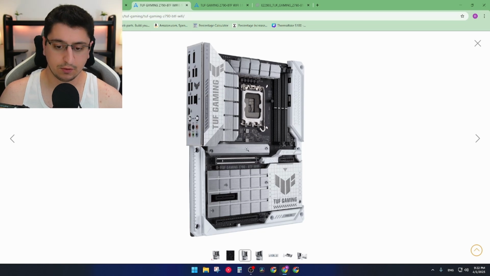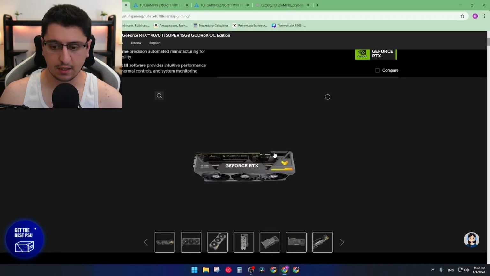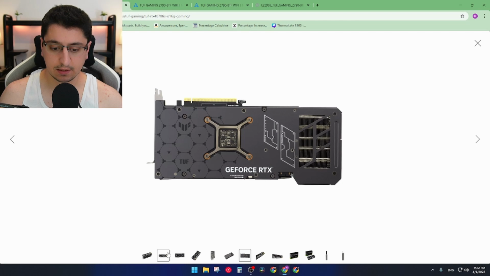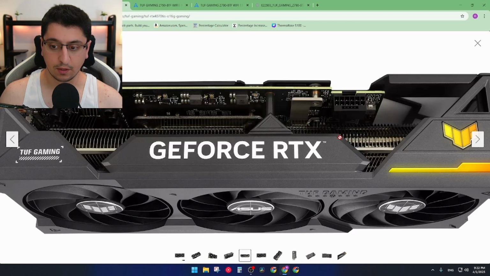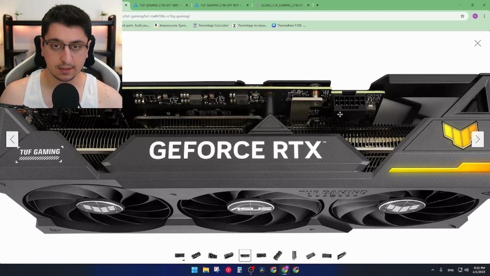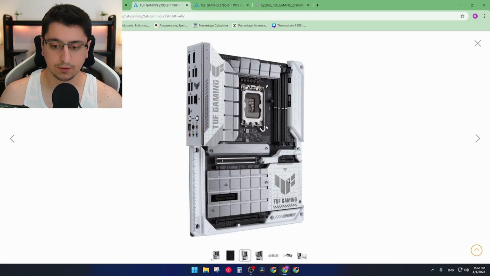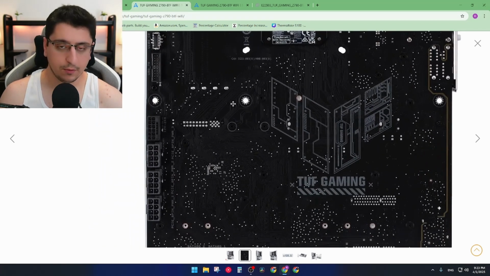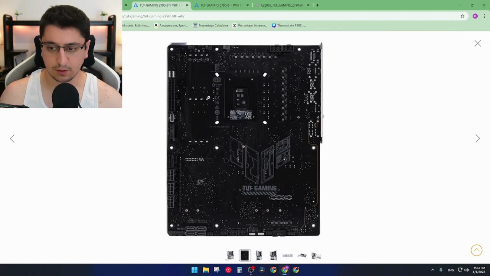And I really wanted to know, if I put a normal graphic card, let's say I buy an ASUS 4070 Ti Super, which is not the BTF version, this is the normal graphic card. As you can see, it has the normal PCI Express connector right over here, and it also has the power plug right over here. So in case I install a graphic card like this, of course I won't be able to use the connector at the back of the motherboard, but will I be able to use the graphic card at all? This is a question that you might have.